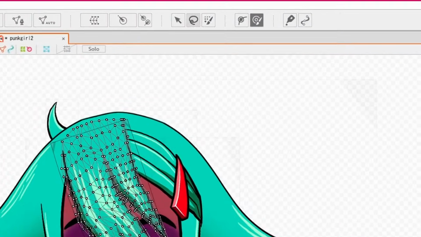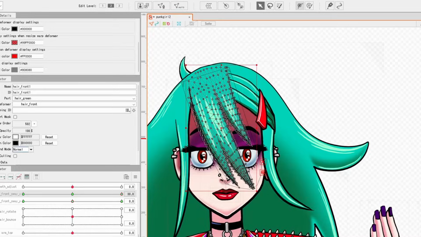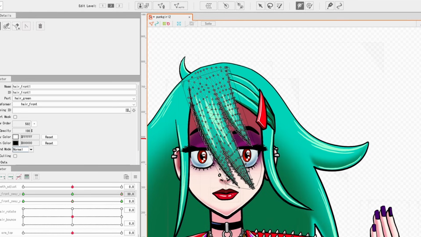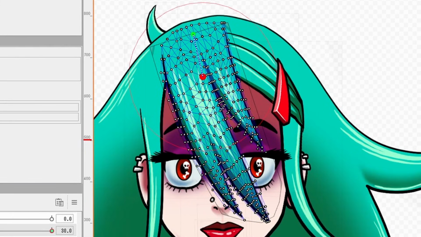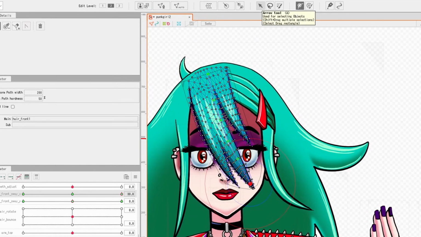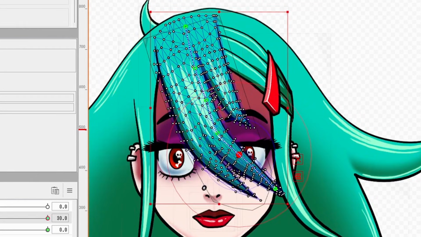So instead, I'll use the deform path tool located at the top here. While you have the mesh selected, press the tool button, and you can add little manipulation points along a path I make from one end of the hair to the other. Each one of these green dots manipulates a range of vertices around it, and then smoothly splits the vertices between each of them. So now, instead of moving individual vertices, I can switch to the select tool to move the dots, which manipulates the vertices for me. Look at how smooth that looks.